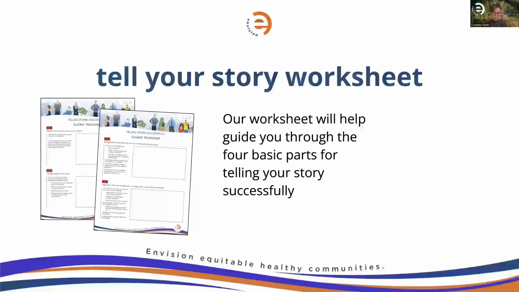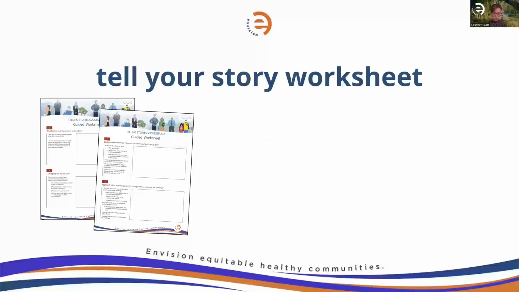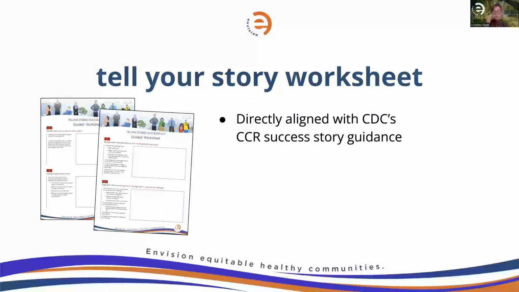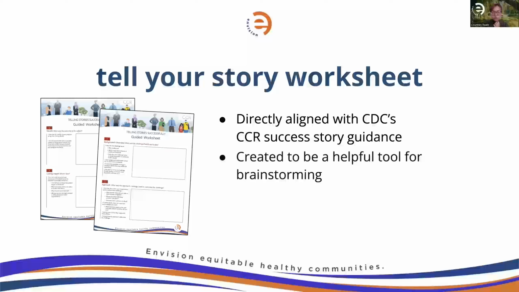What we've done is we created this 2-page PDF form that has 4 basic parts or buckets for you to drop your text into, which then can be used to wrap a narrative around and become a program spotlight submittal. First, let's talk about some notes about the worksheet. It's directly aligned with the CDC success story guidance that Kara just mentioned and covered a bit in her previous section. It's been created to be a helpful tool for brainstorming.